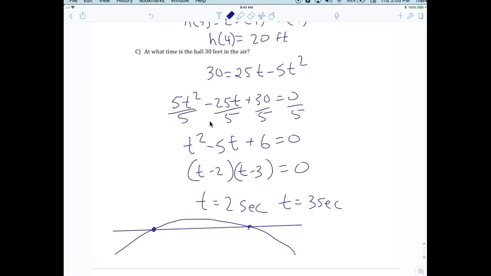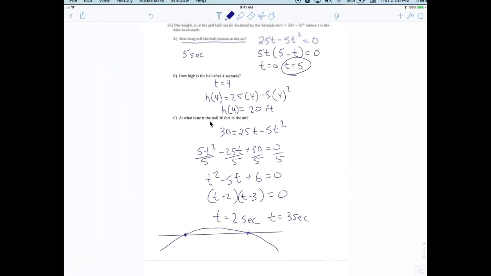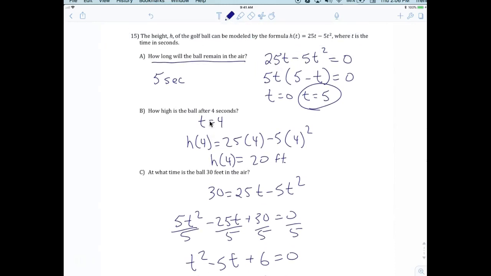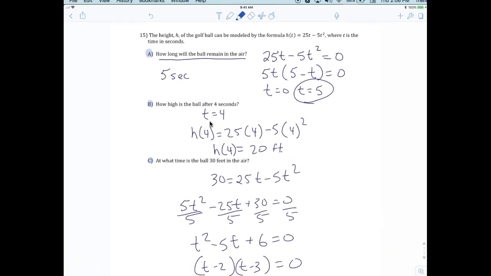But again, I think that's an excellent question. All right? That's an excellent question. Now, again, listen, the most important thing, because that question is on the test tomorrow, just the numbers are changed, is I want you to make sure that you understand A, B, and C. T is like the what? X. And H is like the what? The Y. All right? It's not that difficult. You have to learn to read questions better if you want to improve.